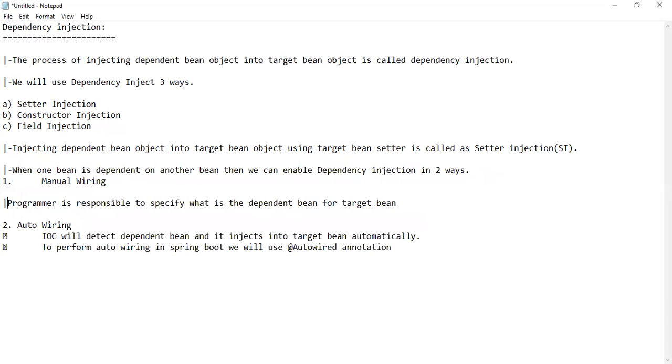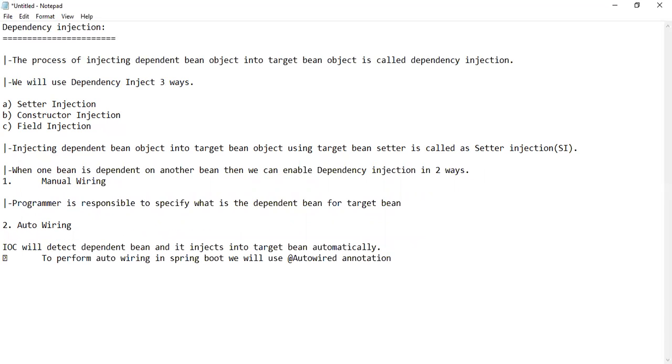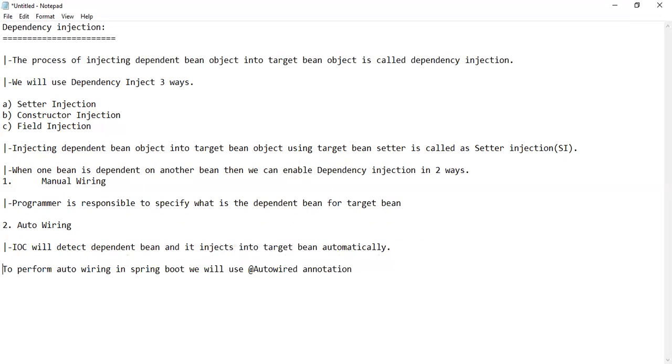Manual wiring means the programmer is responsible to specify what the dependent bean is for a target bean. But in case of auto wiring, who is responsible? The IOC container will detect the dependent bean and inject it into the target bean automatically.